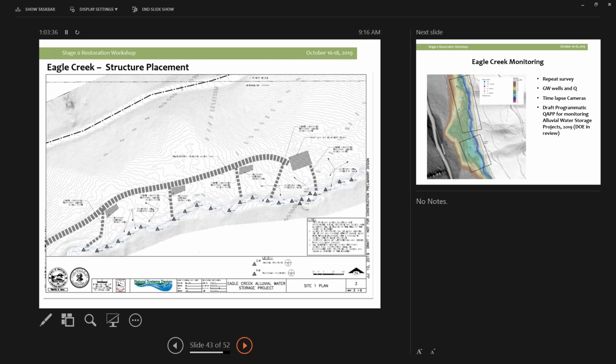Yeah. So Susan briefly mentioned at the end, she touched on it, that we've been working on a programmatic draft for the Department of Ecology. The most important thing in our mind is that we need to be able to monitor this at a level and an intensity that the scientific community and Ecology have some certainty around that water and its place and time in the watershed.